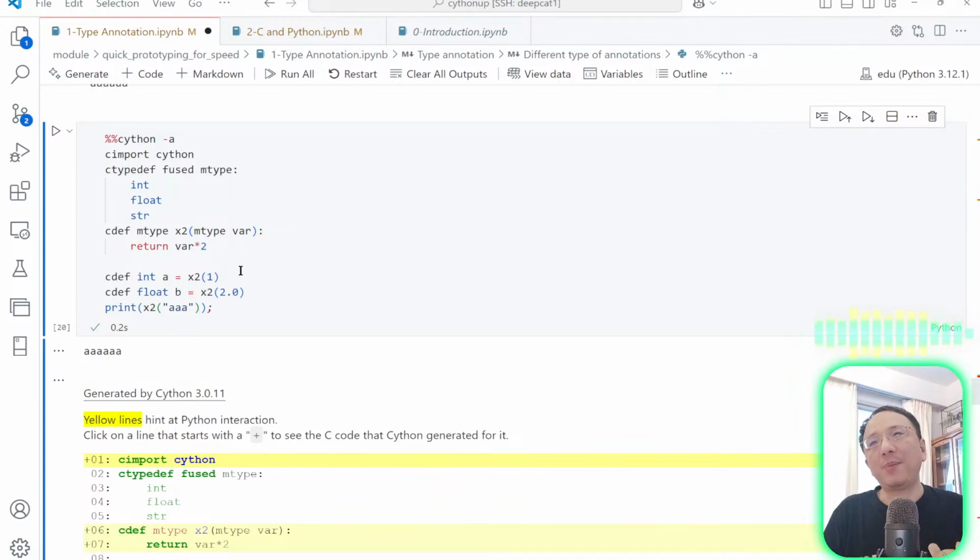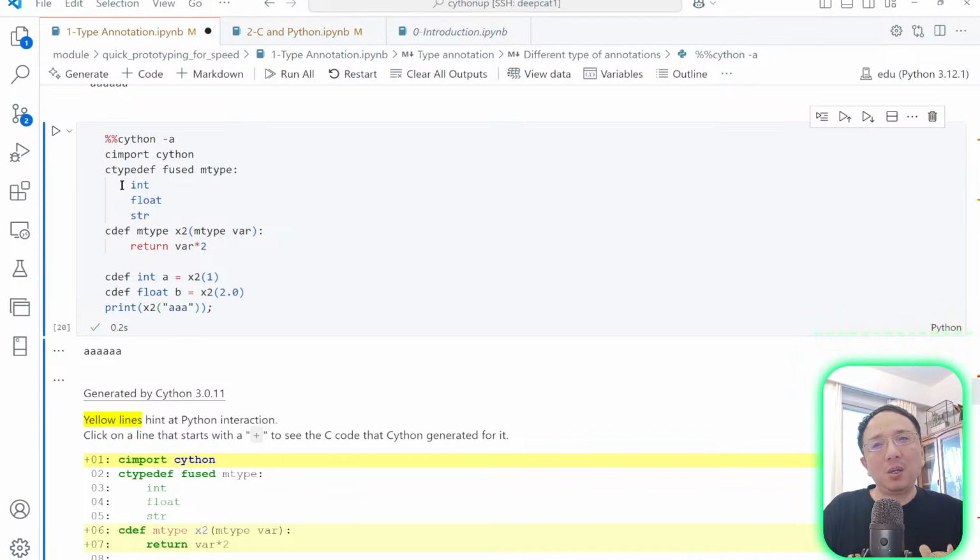We define a type called mtype, which is one of the following possible types: integer, float, or string. We define the return to be the same type, and the input to be the same type.